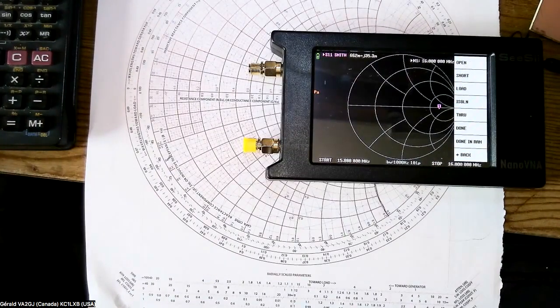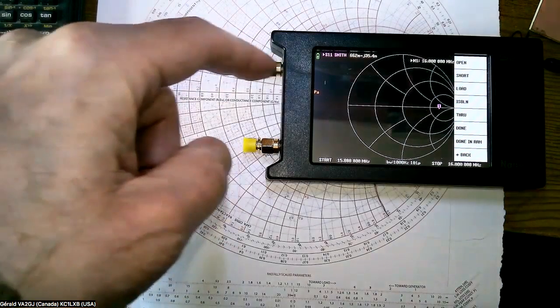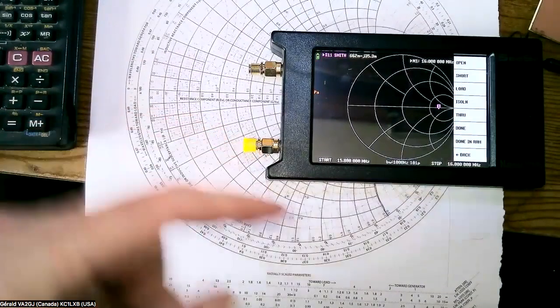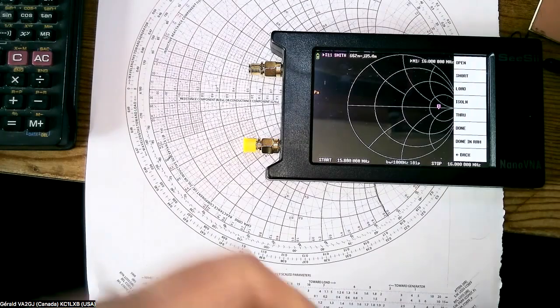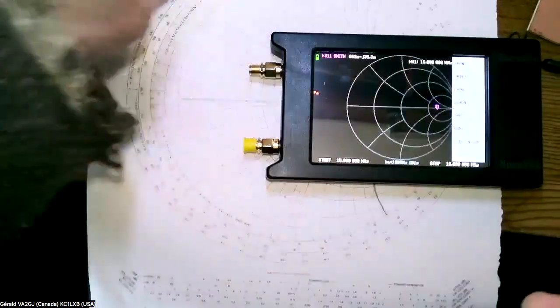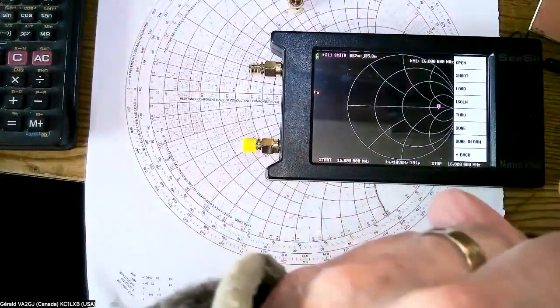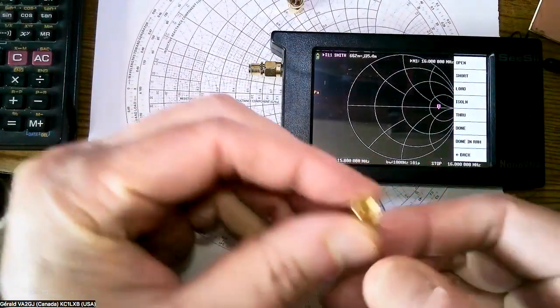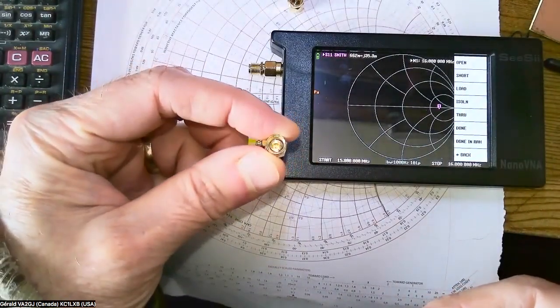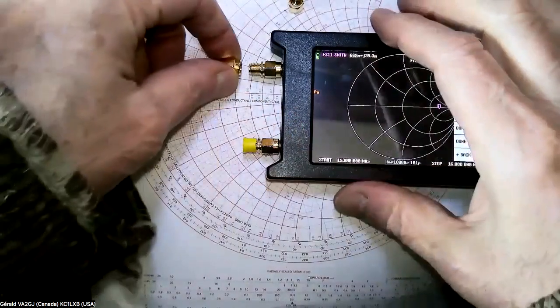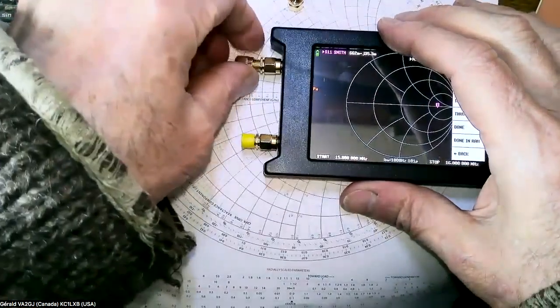There's one additional calibration called through, which would be used if I were using both the output and the input ports 1 and 2. But in this measurement, I just need the short, open, and load. So the open is the first one that is suggested. So this is an open calibration termination. Screw this on here.